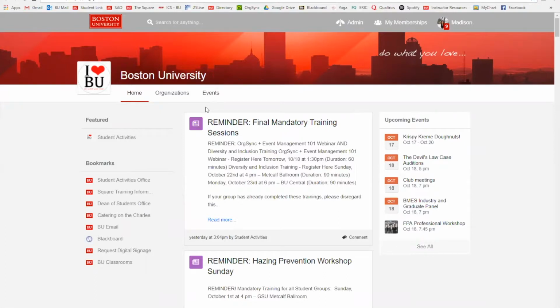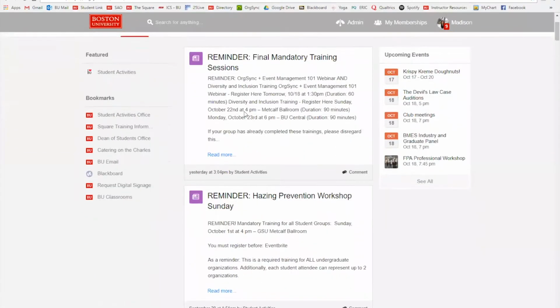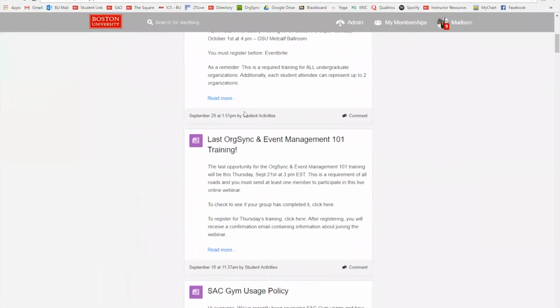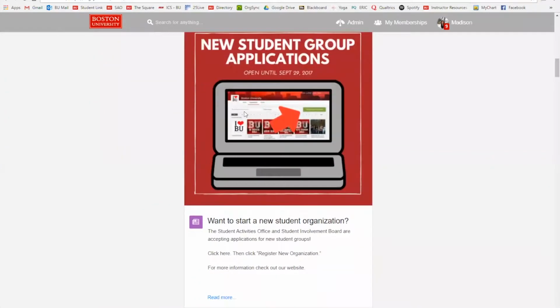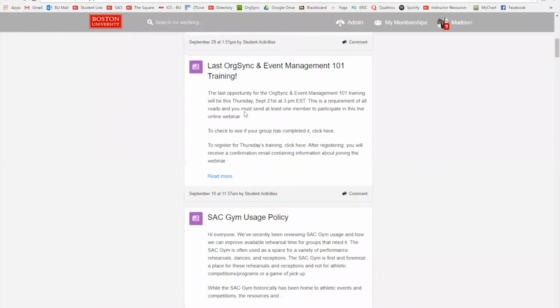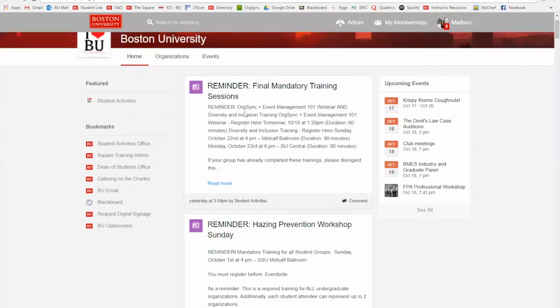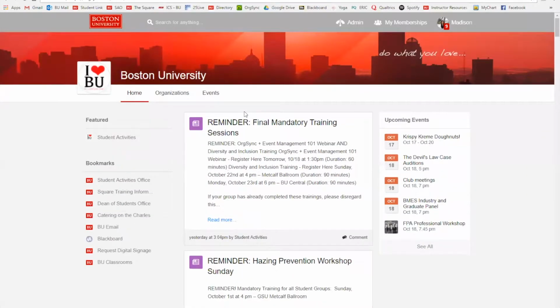What's really neat about the community homepage is that it's tailored to your involvement. You'll see posts from organizations you're involved in appear here, as well as events you are attending, and news posts from the Student Activities Office. News posts from the Student Activities Office happen all the time. We send out monthly newsletters this way, post updates to campus policies, and collect information. It's really important that you take the time to read through these news items critically and carefully.